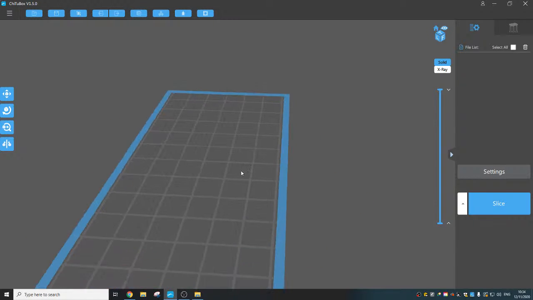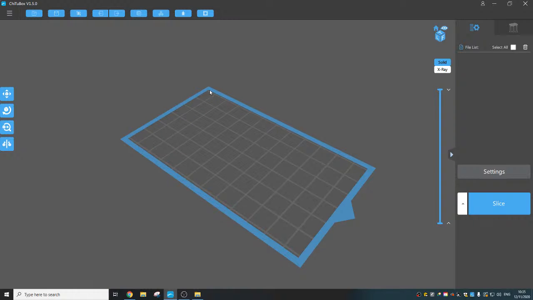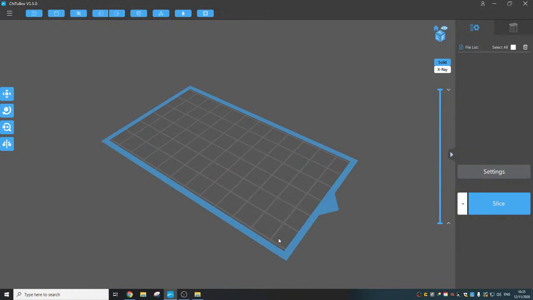Alright, so the first thing that you need to recognize. You said C colon backspace in, yeah. That's just delete. Oh, I think it works. And then, so what you have to understand here is that this is a plate, the small plate that we're going to be building on, or the machine will build your model on. And we have some tools up here. This is move, rotate, and scale, and mirror.